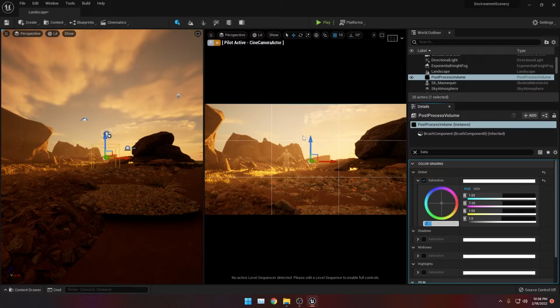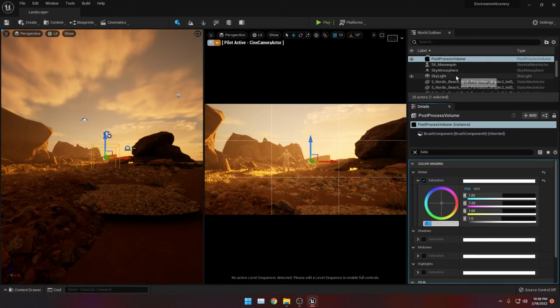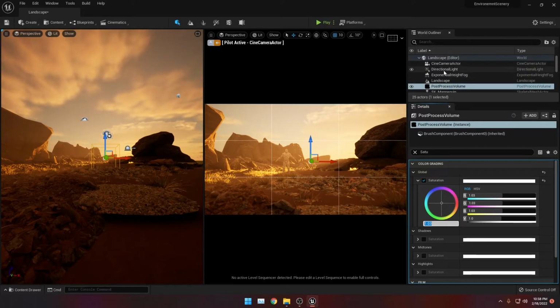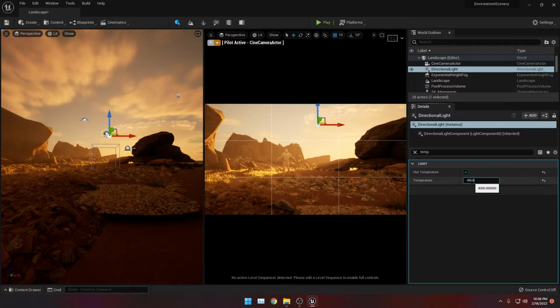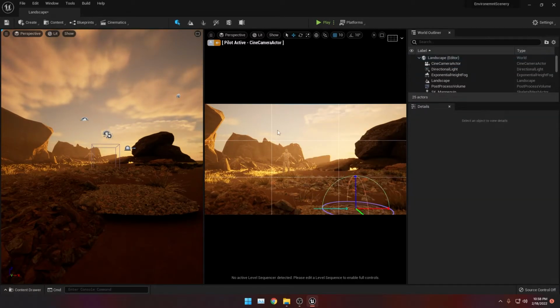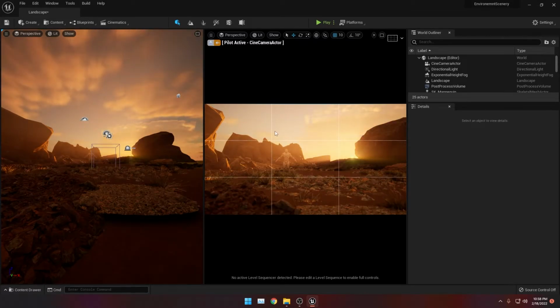I think it's too yellowish, don't you think? I'm going to dial back the yellow color or temperature, 1500. Maybe move the sun a little bit so we'll be seeing a bit of lens flare.